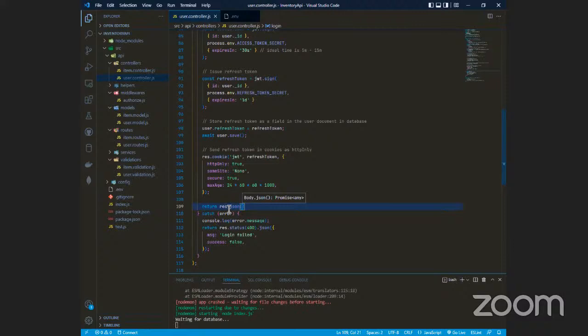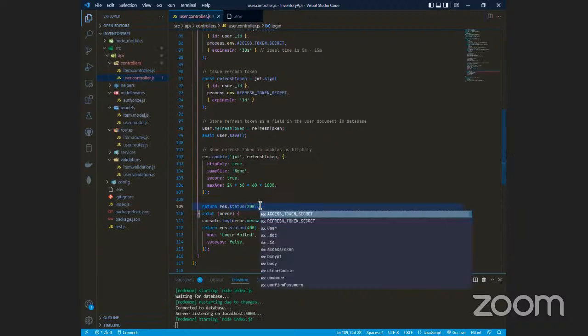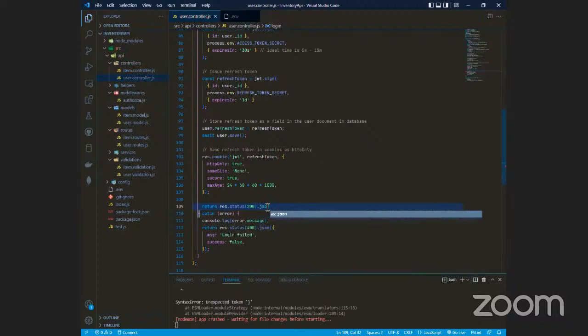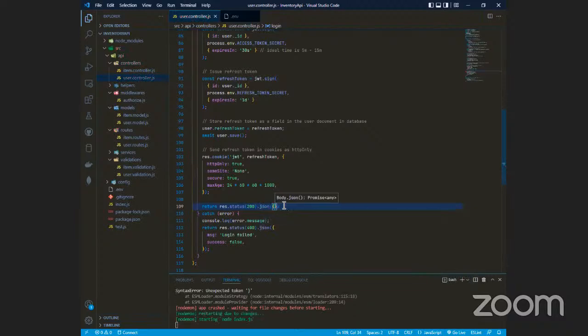So by default, status is usually 200, but most times when I'm explaining or teaching, I just want to use this so it's clear to people who are trying to understand what's going on. I'm actually sending a status 200, and when I'm creating something, the status 201. That's just the purpose. So if you were to omit this here, for instance, it's going to take this as a status 200.